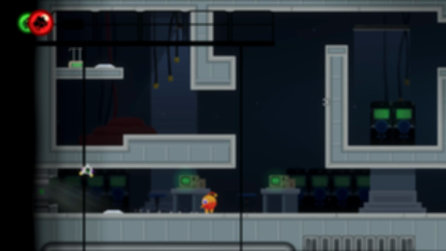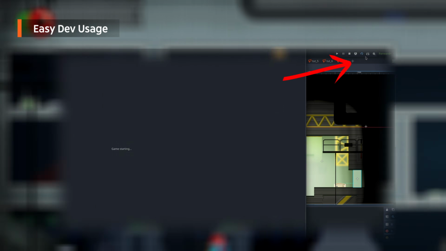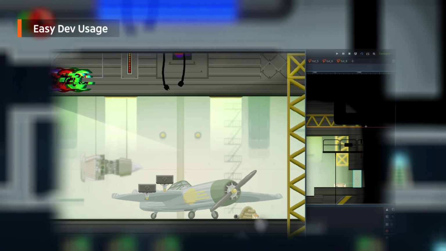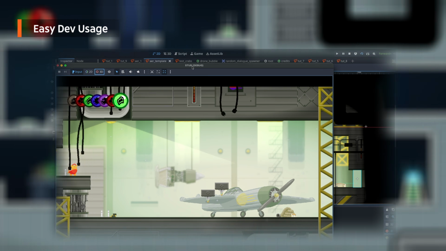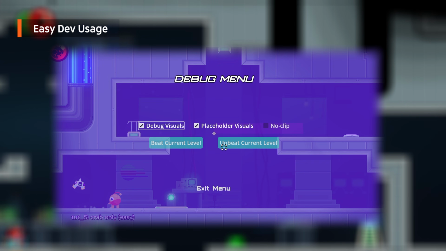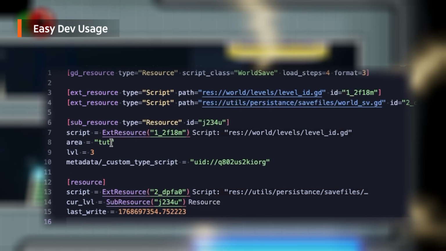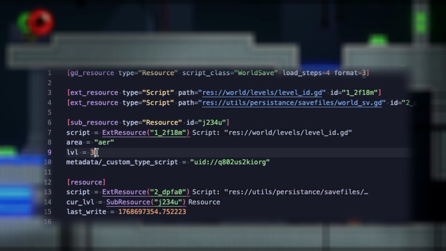For development, we also made a special dev slot that loads whenever you run a scene directly without selecting a save. No more corrupting your real progress while testing. We also built a debug menu that lets us flip values in the dev save at runtime, super handy for testing specific game states without manually editing files. And since everything's unencrypted, we can just open the TRES files and change things directly if needed.